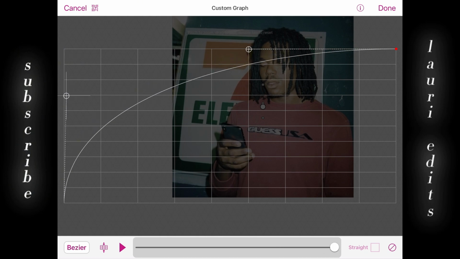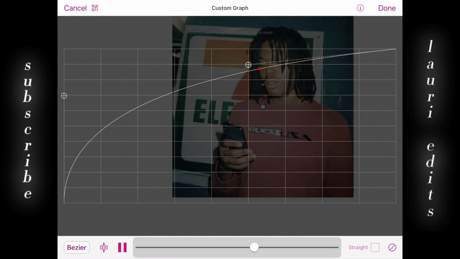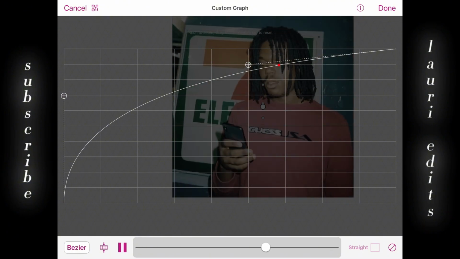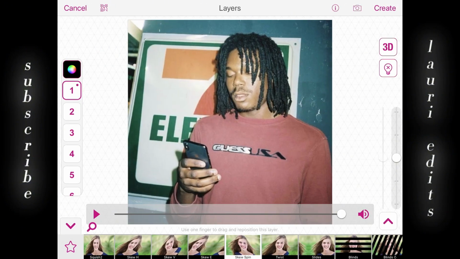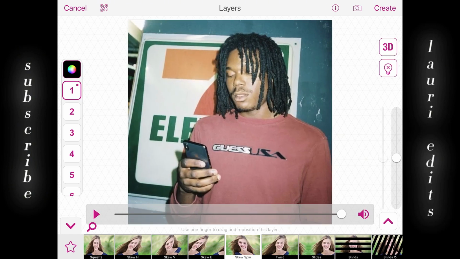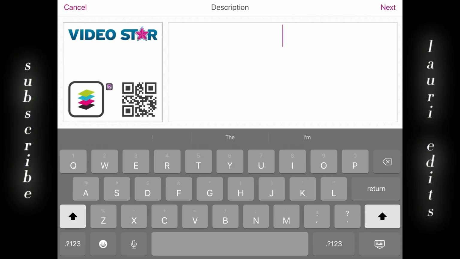Or if you want the skew more visible, you can lessen it just a little, like that. And yeah, so that was just one example. So this is a skew shake. And I'll make this a QR code for you guys as well. See, it was that simple.